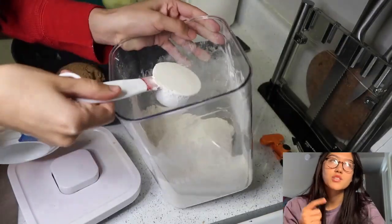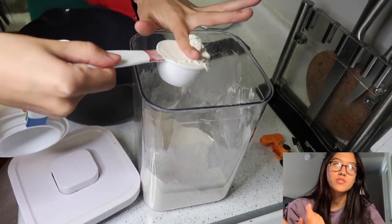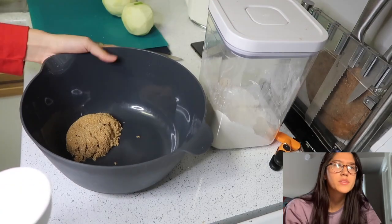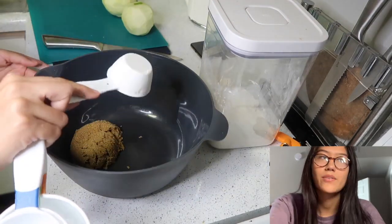The amount of times that I just push the button when I'm in the kitchen just because it's so satisfying is ridiculous. I don't even remember where I got it. I know it was a gift, but I think it was from HEB. But anyways, I'm just gonna pour that in.